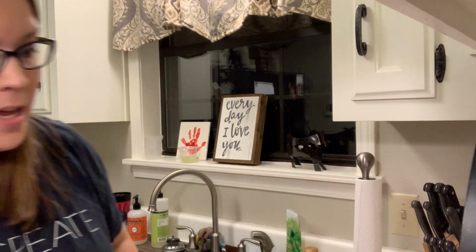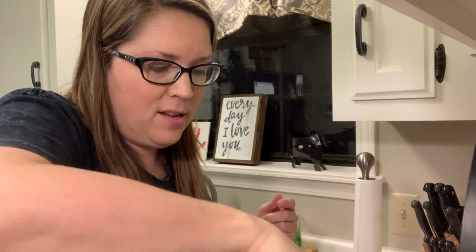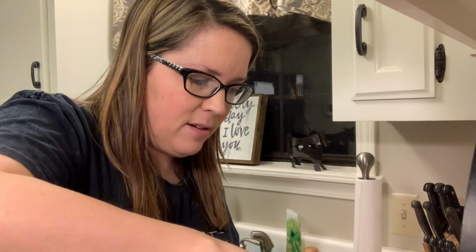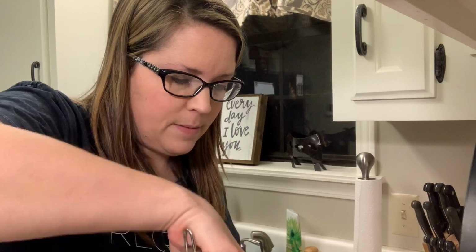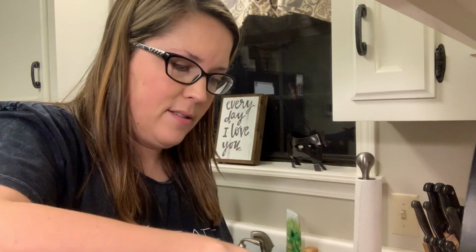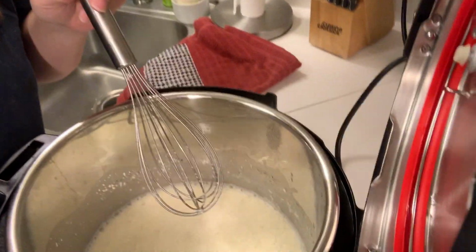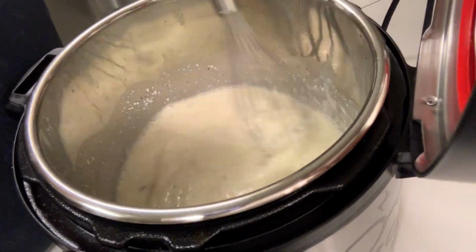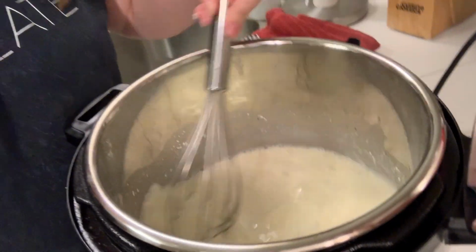We want it on normal, and then I'm going to whisk the cream cheese and the broth together so it won't have any clumps. It'll be a little thicker. So it doesn't take but just a minute. So let's just whisk. Just give you a quick look. See how much smoother it is. You want it to be as smooth as possible when you mix the chicken in. So that's just really simple.